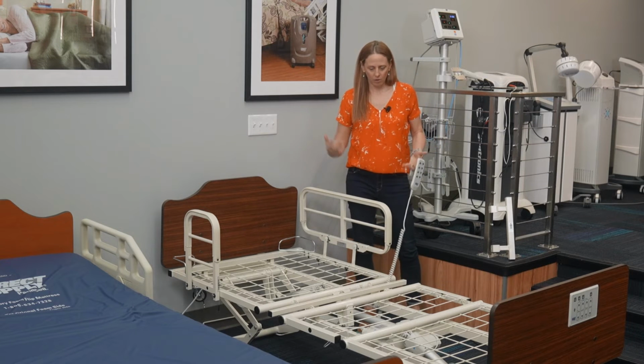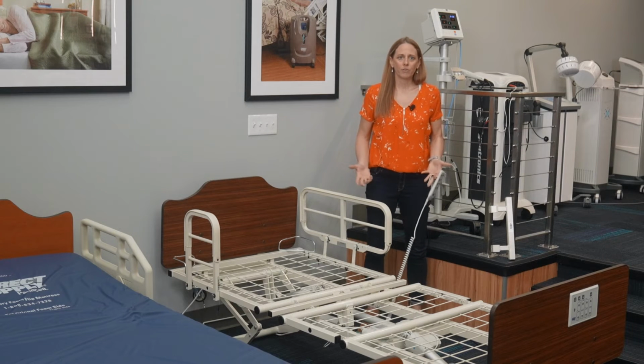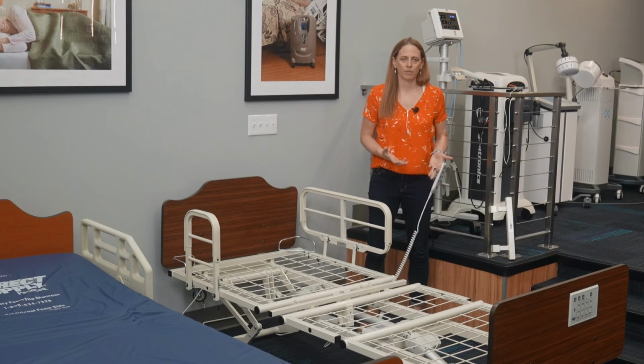The bed also has various rail or assist options to meet your residents' needs and your community's needs. So there's a smaller option or a bit larger one. In either case, easy to install for staff and will suit the needs of your residents.